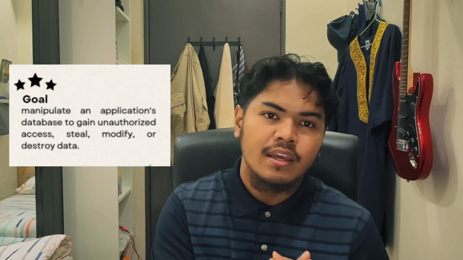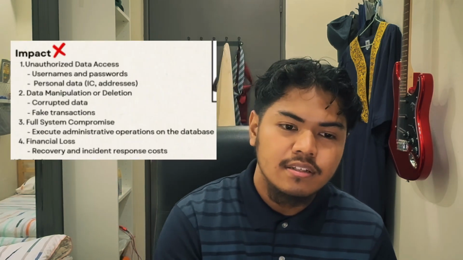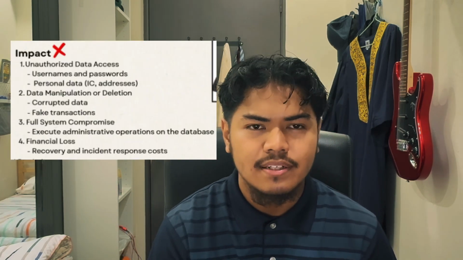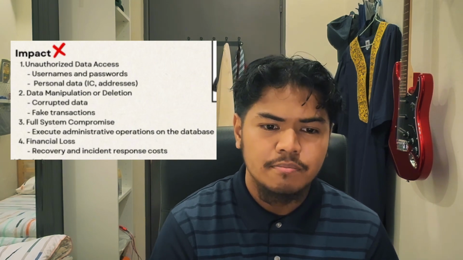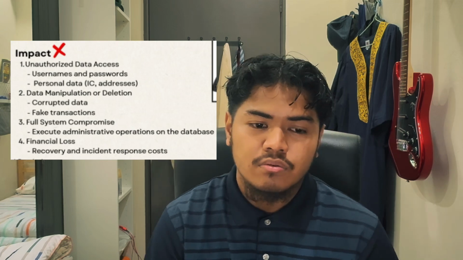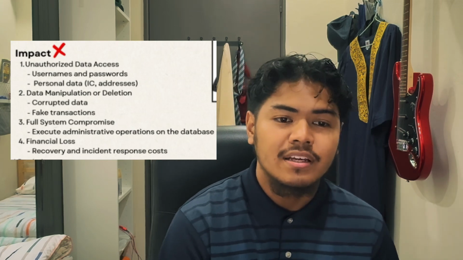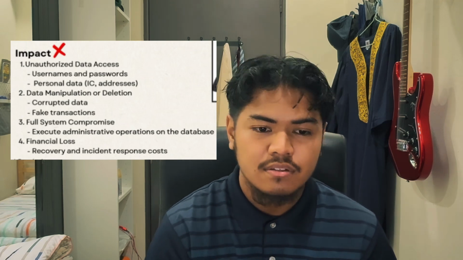So the main goal of SQL injection is to manipulate an application database to gain unauthorized access, steal, modify, and destroy your data. There are multiple negative impacts of this particular attack, but a few of them would be: 1. Unauthorized data access. Attackers can gain critical information about you, such as usernames and passwords, personal data such as IC or your addresses. Then they can also do data manipulation or deletion. By gaining access, they have control to corrupt data or execute fake transactions.